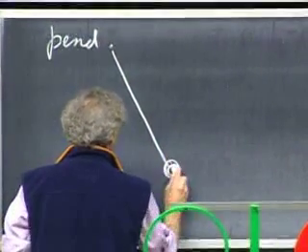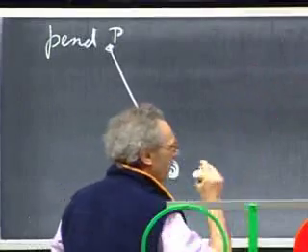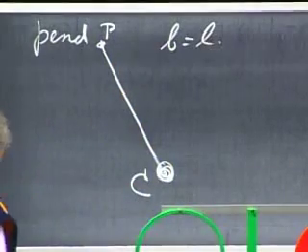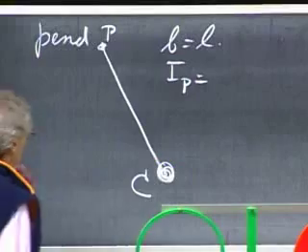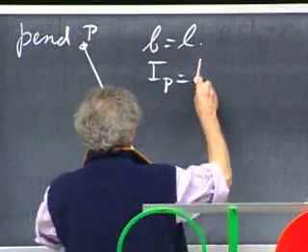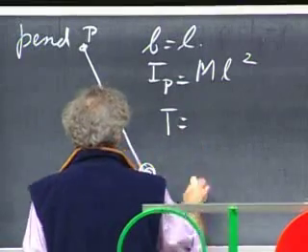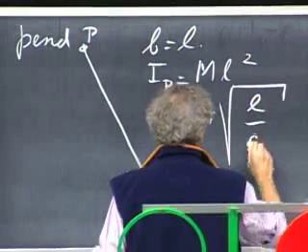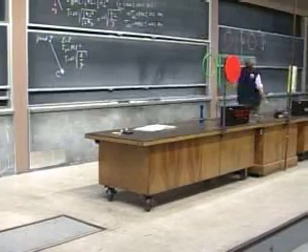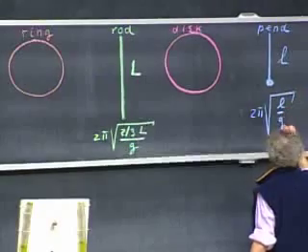For the pendulum, center of mass is here. Here is point P. I give the pendulum length little l. You see that on the right blackboard there. So B equals L. That's the separation between P and C. The moment of inertia about point P is very easy now. This has no mass. The mass is all here, mass capital M. So that must be M times L squared. So I go to this equation, and so I ask what is the period of a pendulum, and you're not surprised that you find 2 pi times the square root of L over g. We've seen that before, but of course it also comes out if you do it in this more complicated way. So here we get 2 pi times the square root of L over g.